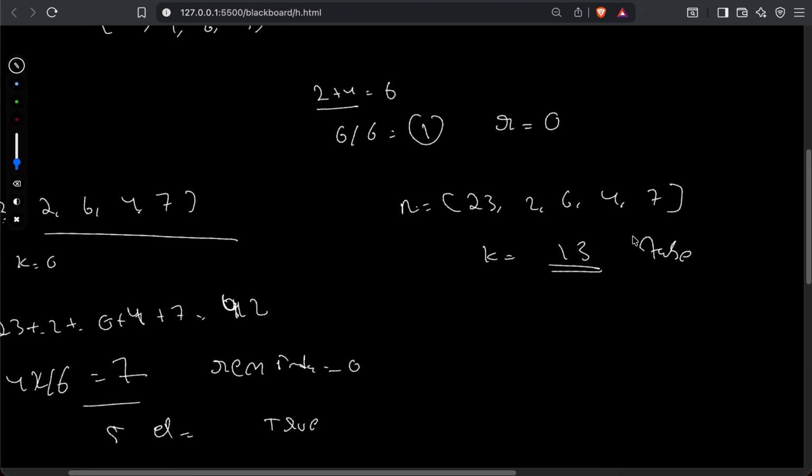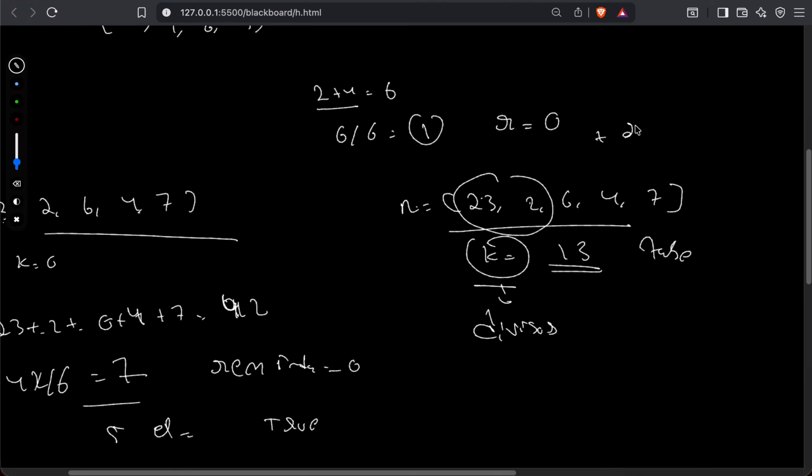So what the problem has given is a nums array of numbers and k, the divisor, and we have to find whether there is a subarray of at least 2 elements whose sum is divisible by k, and we have to return true or false.